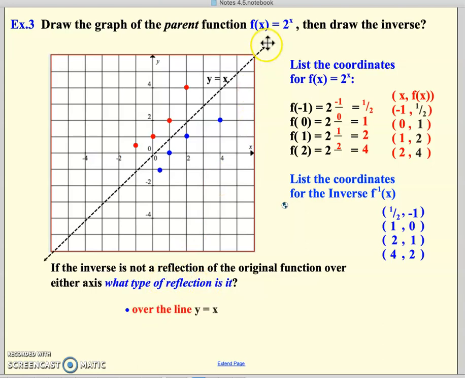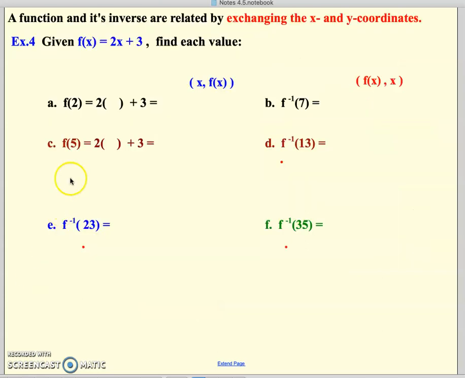So the idea here would be if I could pick up this grid and I could fold it, I could put my one fingertip here and one fingertip here and fold it corner to corner, the blue and red dots then would line up perfectly. So another way to kind of know that, like, did I do it right or not, is to check that reflection line and just see, does it look like those points are reflected over that line? And they are. Okay, let's keep going with a few more things here.